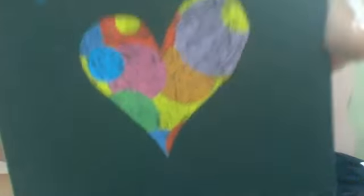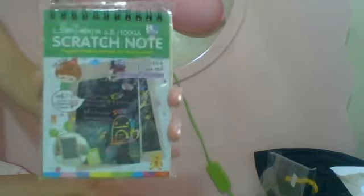This one says that Jamie is fabulous, and yes, I am a fabulous girl. I'm joking, but yeah, I'm fabulous. As you see at the heart, they've got some circle textures and stuff, just like that. I think you could get this in Korea, Japan, and Hong Kong. Yes, you could get it in Hong Kong, because I got it in Hong Kong. It's not really expensive. It's only 12 Hong Kong dollars. And this is what it looks like.